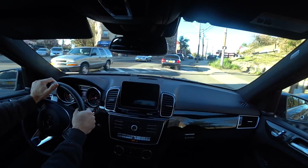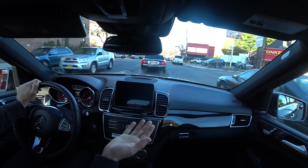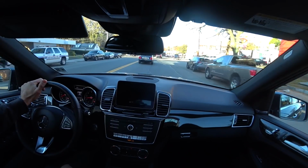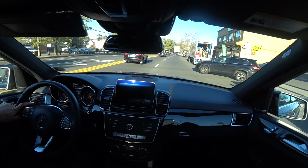zero back pain, zero fatigue, totally comfortable. I love the audio system. The audio system is outstanding. And like I said, I don't have that in my daily driver, so I really appreciate that when I get into a car that has a good audio system. And I'm smacking into some pretty bad potholes.